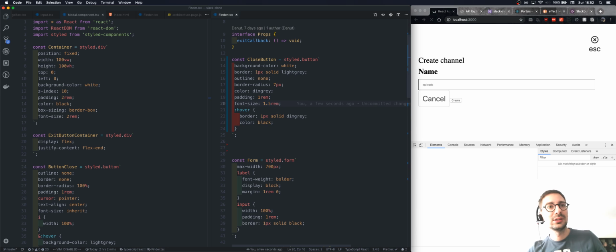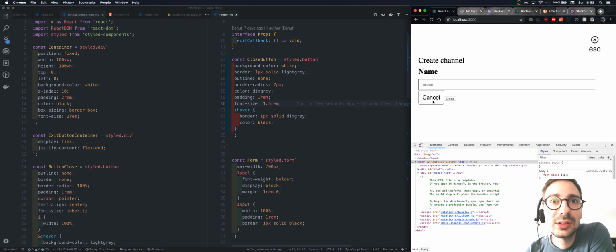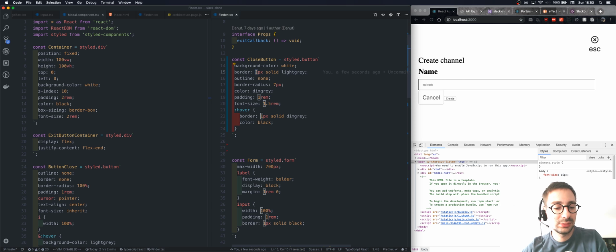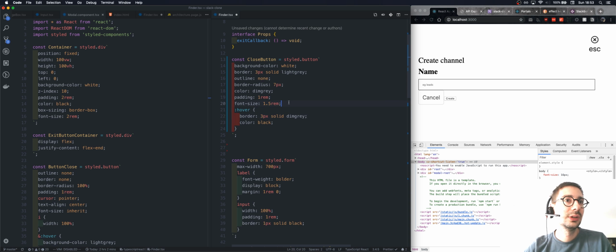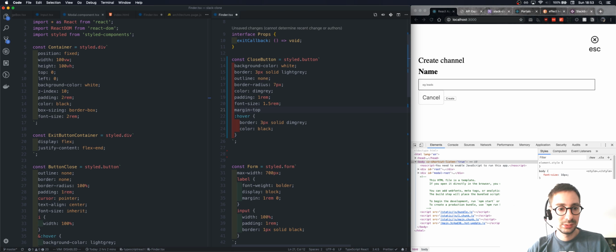I think I need the Storybook or something. Okay, seems fine by me, but I want the border to be bigger. I will make it 3 pixels. 3 pixels. And I want a margin top of 1 rem.